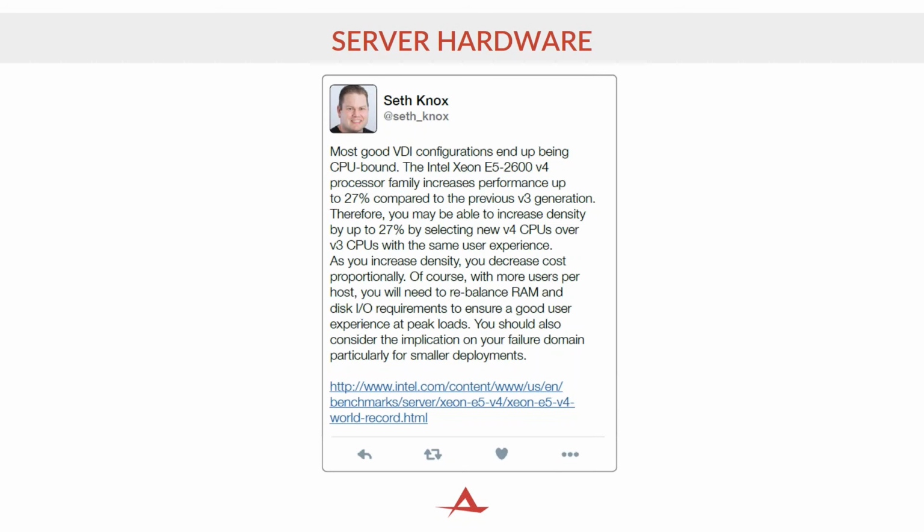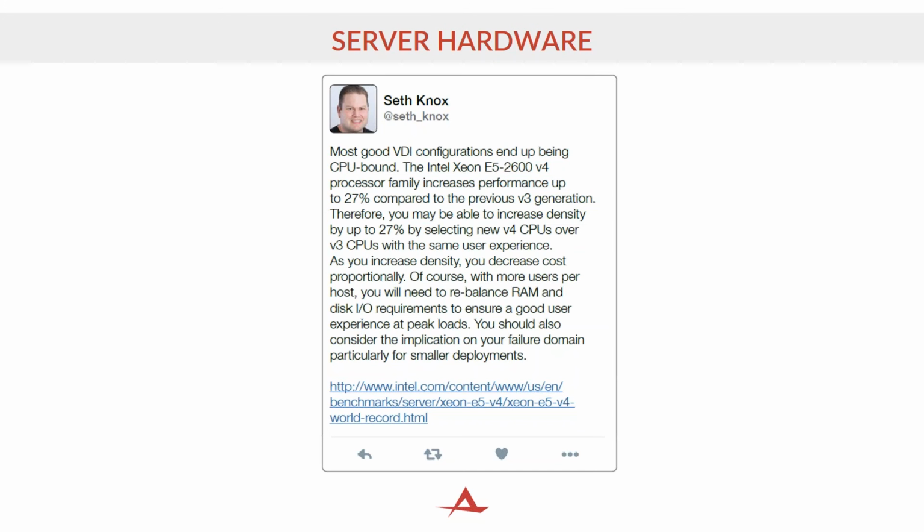The goal is to ideally exhaust CPU, memory, disk, and networking resources at exactly the same time without breaking the bank. And the focus these days is on CPU and memory to a certain degree. From my experience with the current hardware shipping these days, if I was doing an RDS-based deployment, I'd go with something like 2x12s, 14s, or 16s, and 256 to 384 gigs of RAM. And if I was doing VDI, I'd go with something like 2x12s, 14s, or 16s again, but with 512 to 768 gigs of RAM. Those are great sweet spots right now, in my opinion.